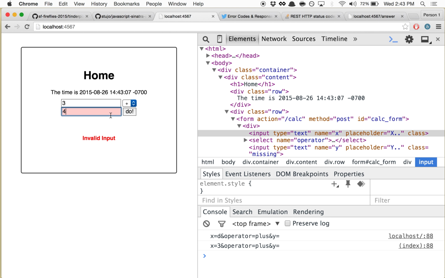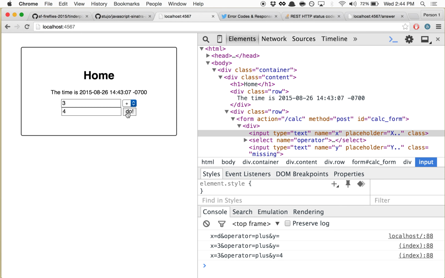Like those things where they do the password strength indicators, and it's red, and then it goes yellow, and when you get super long, it goes green. That's done like that. Every time the key goes up, run the validator and then set the style depending on whether the validator figured out it's good or not. Does that make sense? Okay, cool.